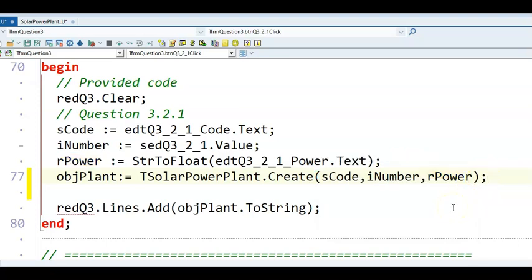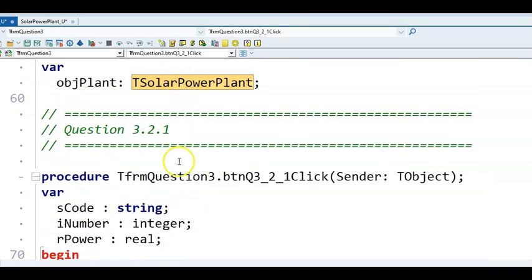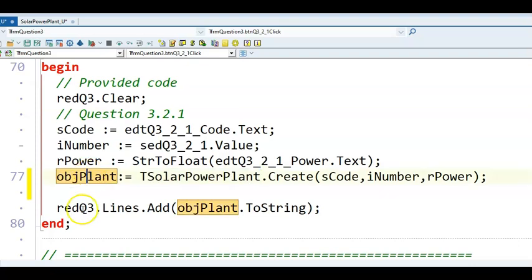Without this single line of code, nothing will work in this 40-mark question. It might run without crashing, but you're not going to get any output. So it is important to get this line that we just did, that is instantiating the object. And this would be the last time that you use the object type. From here on, you will always use obj plant, the object declared.